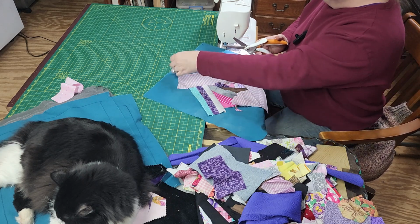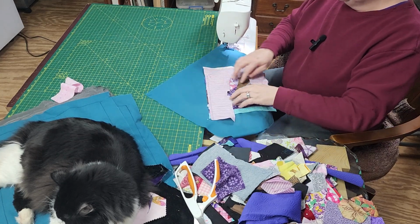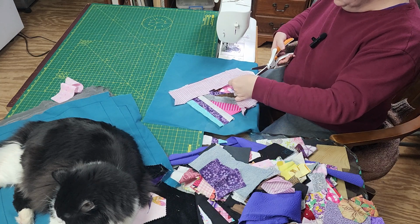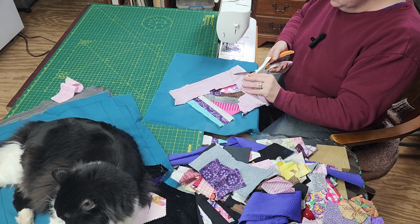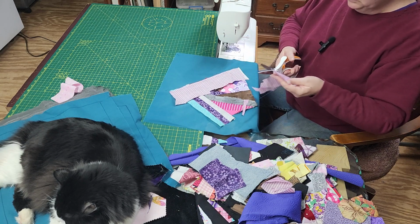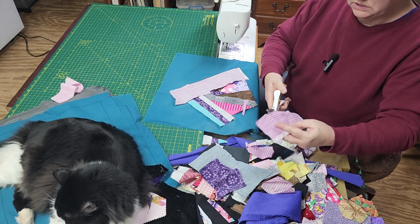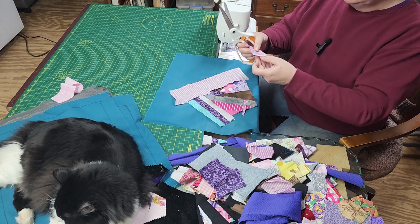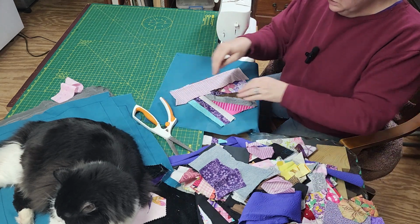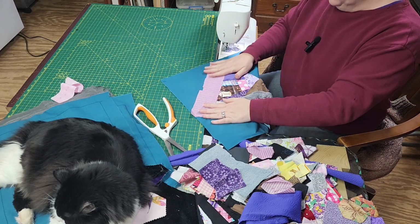We'll trim off that little bit, and I will go ahead and use that as a crumb. So, let's see. Let's go ahead and cut this way, and just trim off that little bit. Trim off that little bit. And I do collect these because I do plan to do a bookcase quilt at some point, and so I've been collecting the salvages with words on them as just one element for that.